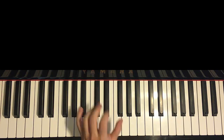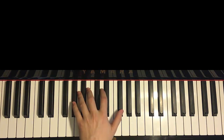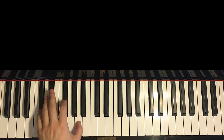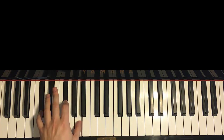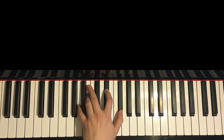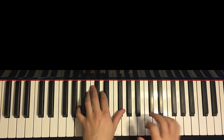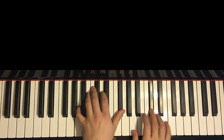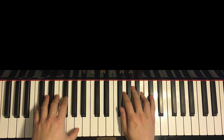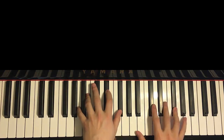Anyway, the four chords one more time. They are second inversion of D major, and then G sharp half diminished, and then second inversion of F sharp minor, and then B major A bass, like that. With those four chords in mind, the two hands together goes like this. Chord comes in, right hand comes in. After C sharp, chord comes in. Chord comes in after that. F sharp and chord together.